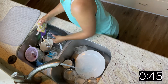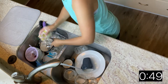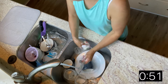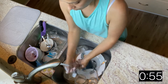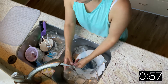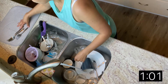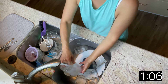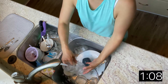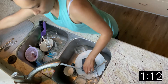Now keep in mind, this is about three days' worth of rinse dishes. I don't regularly let dishes pile up like this, but I thought it was a perfect example to show you guys really how crazy life can get. It might be a week for some of you — that's just reality — and that's why I love this method so much. I don't feel like a failure at the end of the day as long as I've taken the time to rinse.